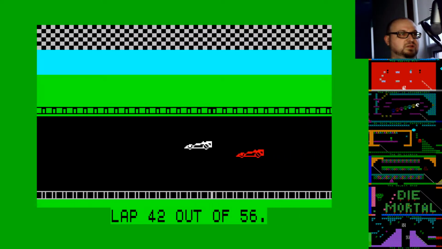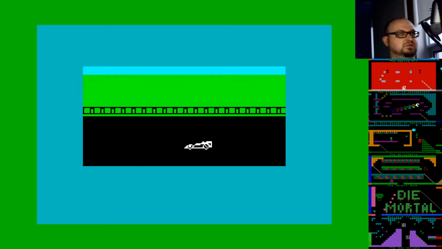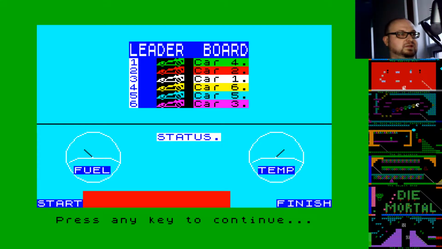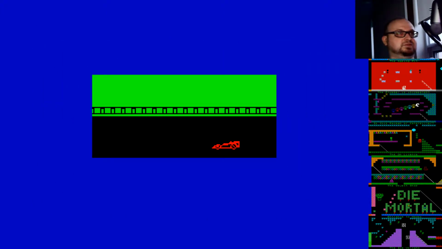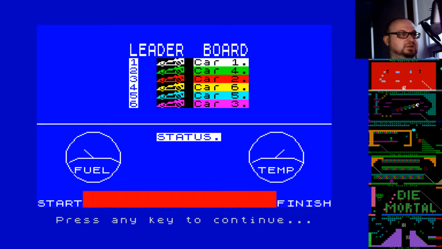Lap 42? Oh no! We got passed! We got passed again! This is terrible news. We're in third place. But the car is still working, so we've got that going for us. Let's see. Lap 42? Yeah! We're back on top. Amazing action in this race. Temperature is going up. But we are almost finished with the race. End of race.